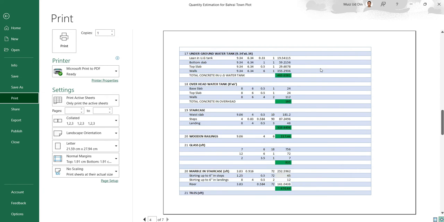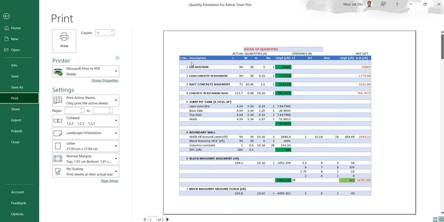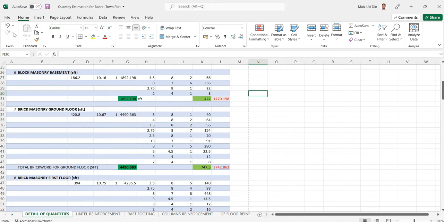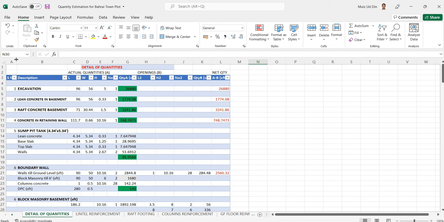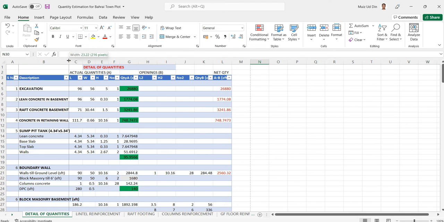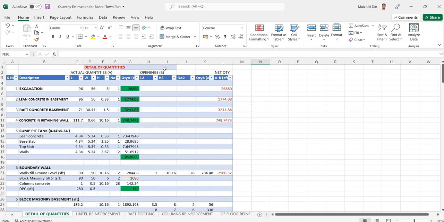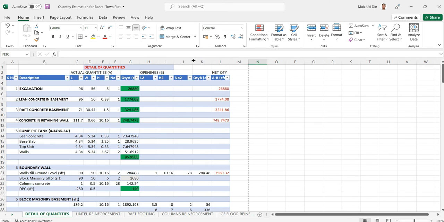missing, let's say my serial number is not completely visible and some of my description as well is not clearly visible. So I'll go back to the Excel sheet and then I'll increase the size of the cells that I want to be more clearly visible in my PDF file, in the description as well, and I'll decrease the size of the cells that are not required to be too large. Let's suppose height and length, so I'll decrease the size of them.